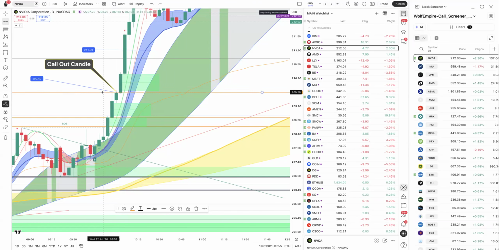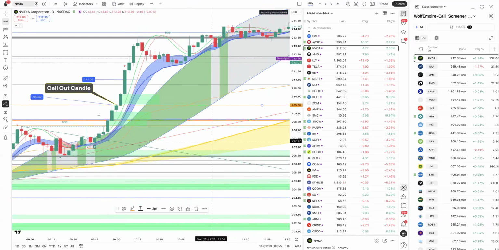I'm going to put a line at the high of that candle. This candle did not cut it. It didn't close above the high, so I couldn't enter on this one because I might have had to pull back into this fair value gap. So when this candle closed above the high, this was my entry candle, and I was able to push it up to target, right? So you got one target here.